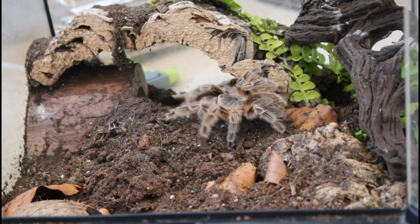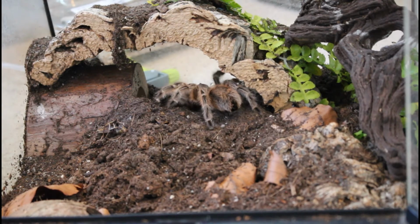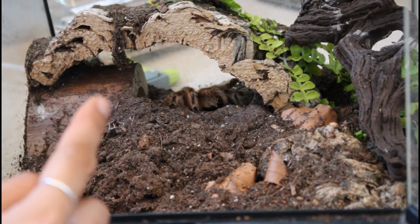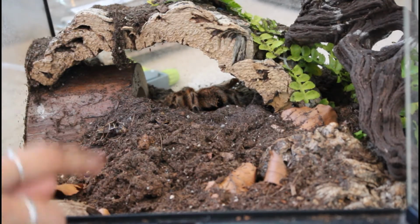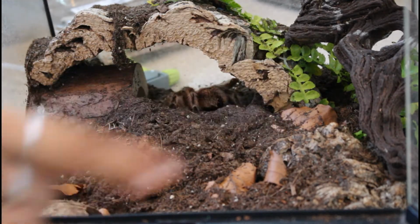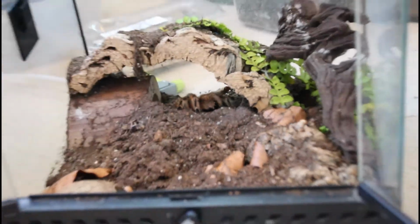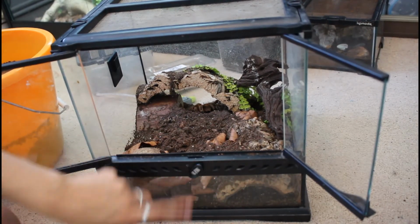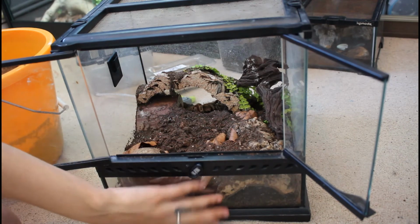Now, this enclosure has a lot. Like the piece she's going under right now, there's a cork bark here, but then there's also a little wooden hide here, there's cork bark here, there's even a coconut hide down here, and then there's the branch and then the greenery. Now, this is a good enclosure, but if I zoom you out quickly, there is not enough substrate. She's dug all this upwards, so it's all back there. But there is still not enough substrate.